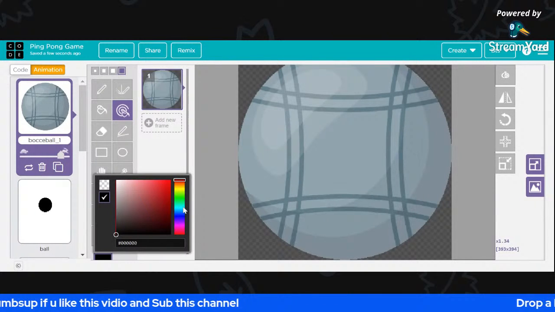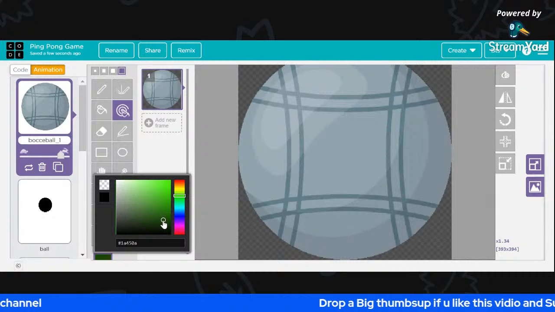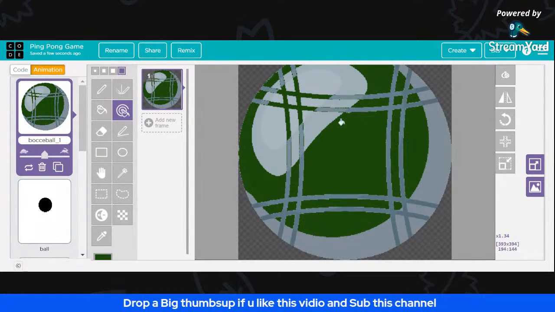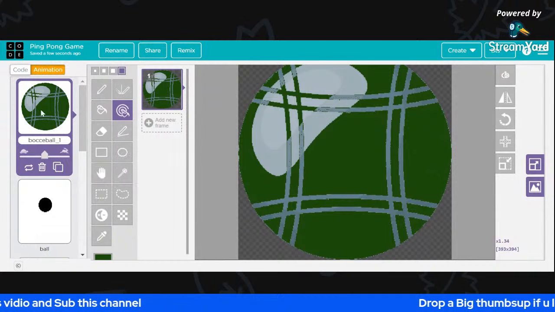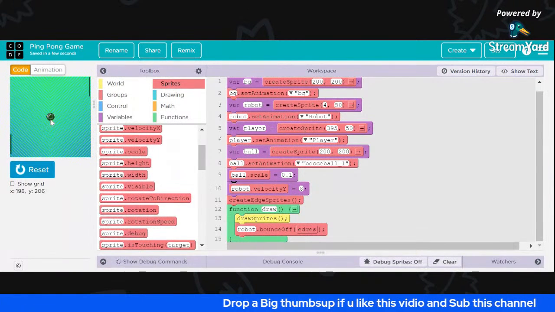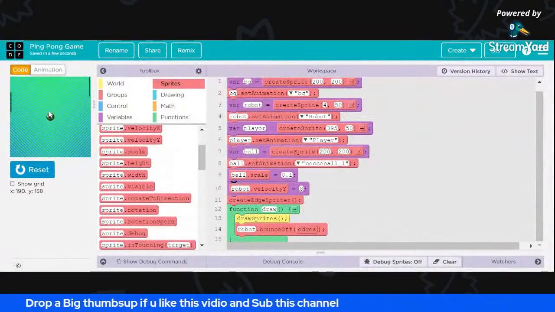And I'm gonna choose the dark green color. Looks good, I guess. Okay, to me it looks good. It looks like the ball is shining. Some white light is coming.